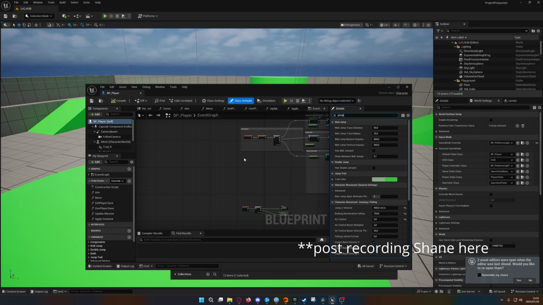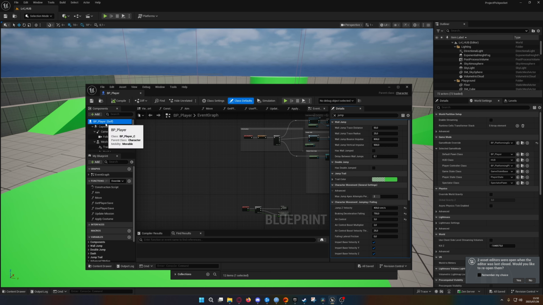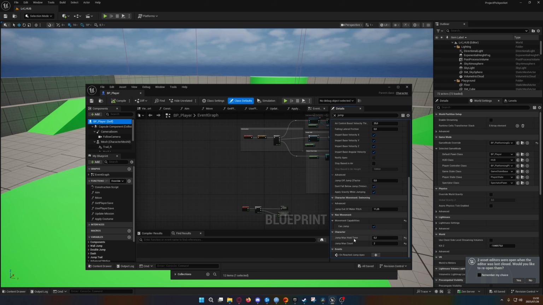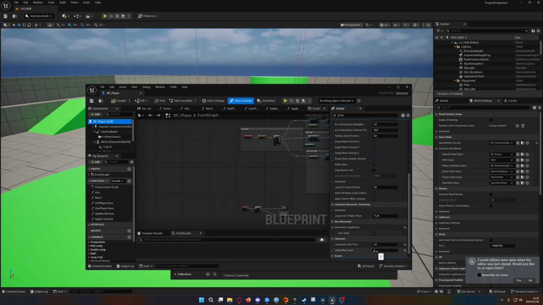Okay, editing chain here. On the part on the double jumps, I originally said go to your character movement, and under the max jump apex attempts is where you'll add your double jumps. That's not correct. What you want to do is go to your BP player up here instead. You'll see if you type in jump in the details panel, you will come down to this jump max count here, and this is where you'll change the jump amount. The jump max hold time is how long you want before your character reaches the apex, which I think I covered originally. But yeah, this is it, not the max jump apex attempts. It's this one here, the max count.